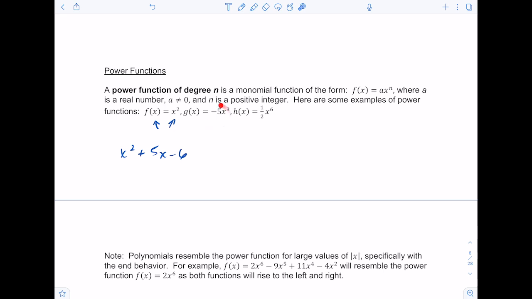Okay, just like this one is a negative lead coefficient and it's odd. So remember, negative and odd, it's going to point up to the left and down to the right. Okay, so even if I created another equation using that power function, like something like this, it's going to contain the same end behavior.